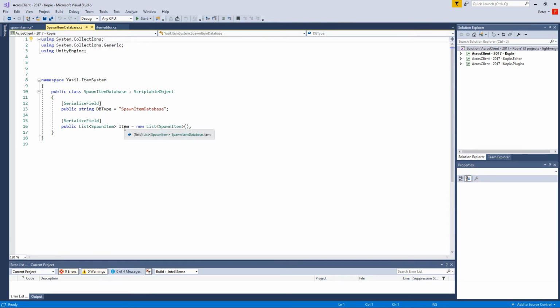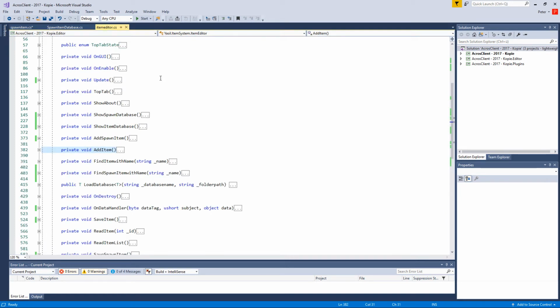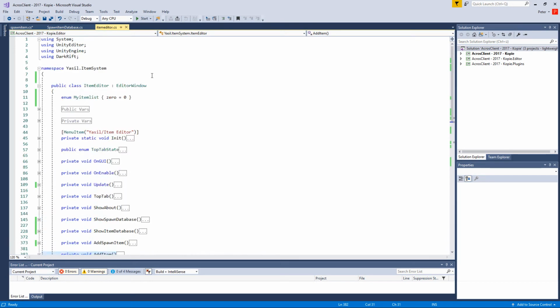I called it item, and it is equal to a new list of spawn items. So that's the base for creating the scriptable object, and the scriptable object depends on these items.